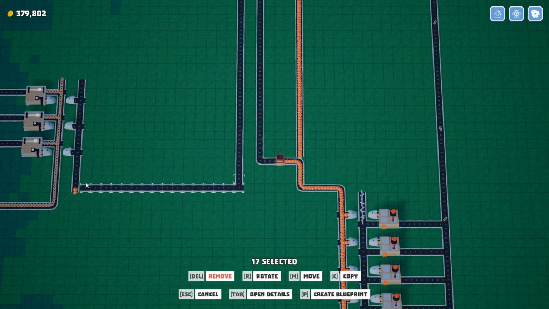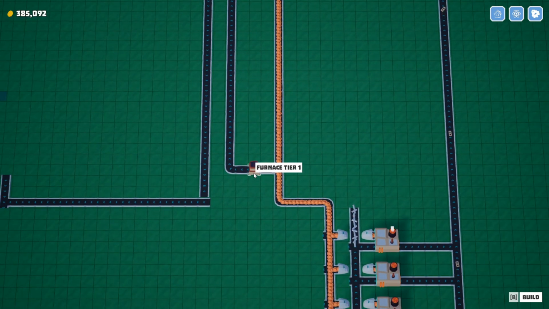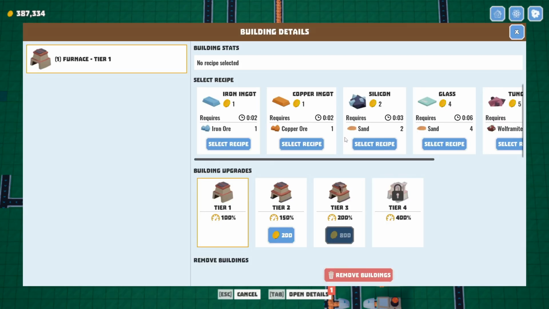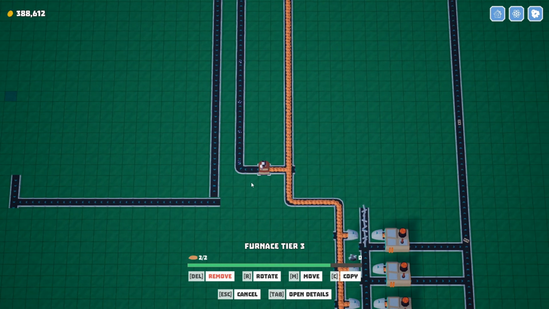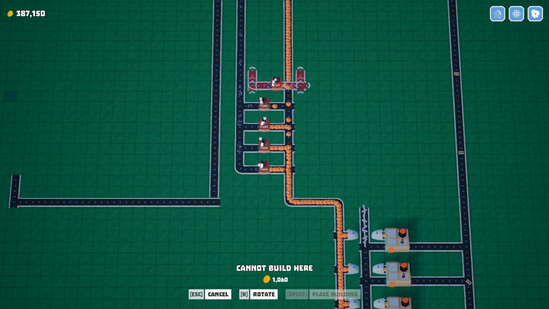Lead. All this can go. We'll just copy a new one that had some junk in it. Build splitter. You like that. I upgraded. That's it. Control Z works. That's awesome.